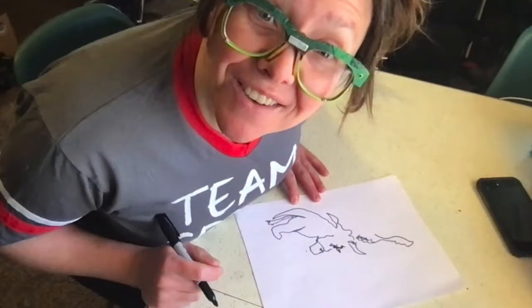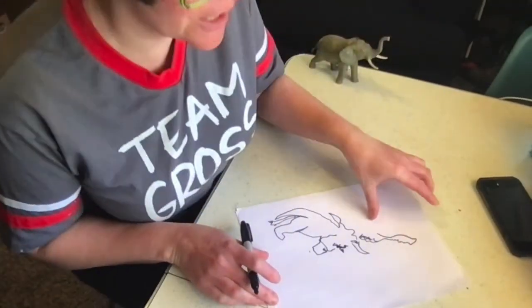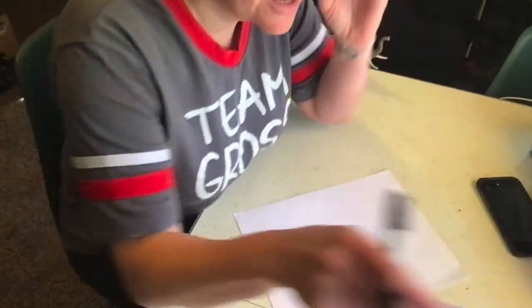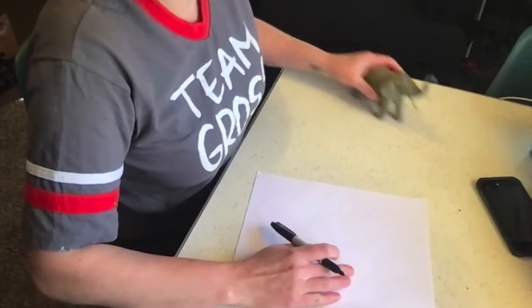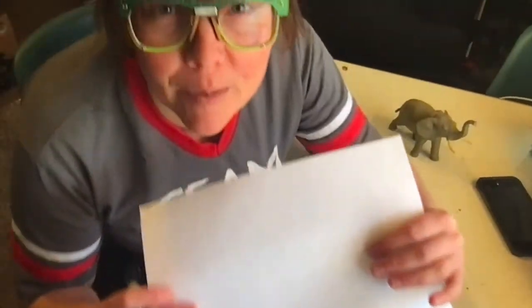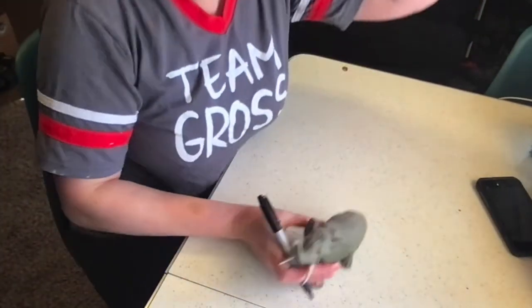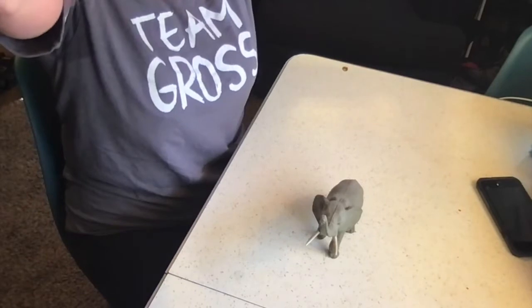Oh, hey, kind of different, huh? Interesting. All right, so that's when you turn to the side and don't look at your paper while you're drawing. Here's another one, which is kind of fun. You take your paper and you put it on top of your head and you do your drawing. So here we go. Here's my elephant, and here I go.